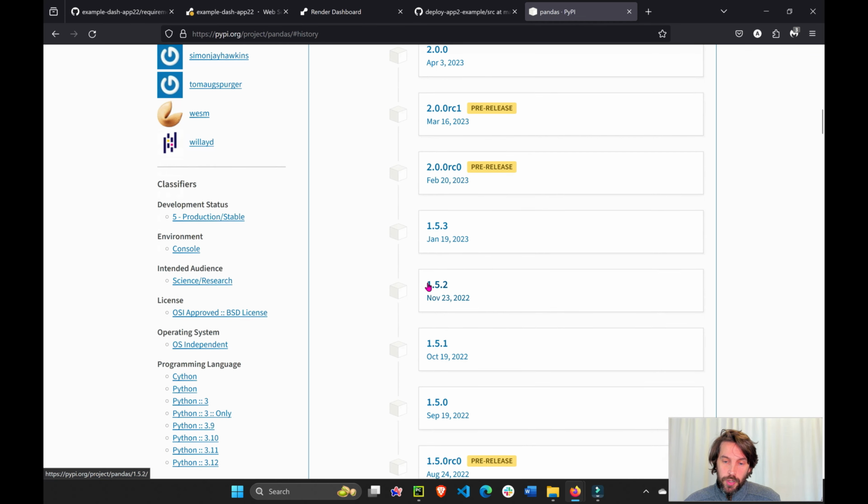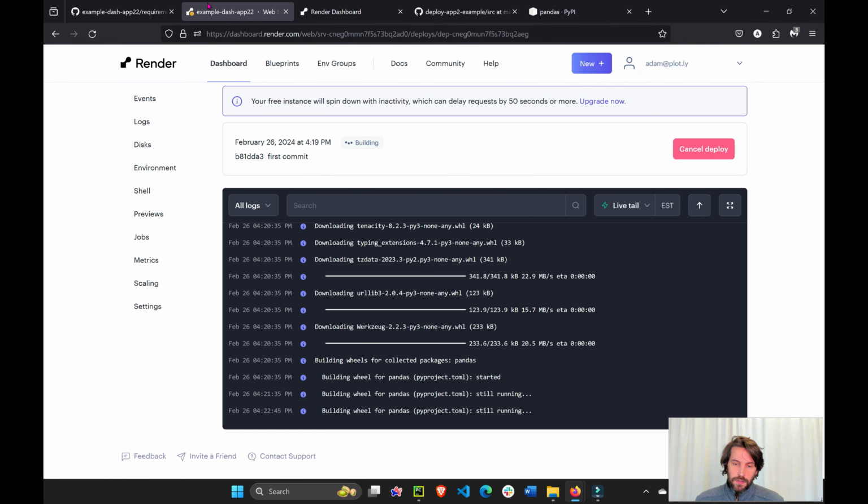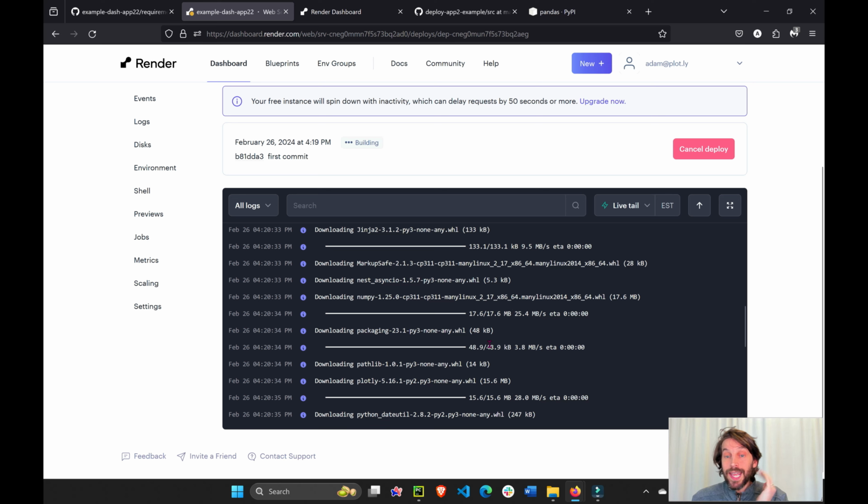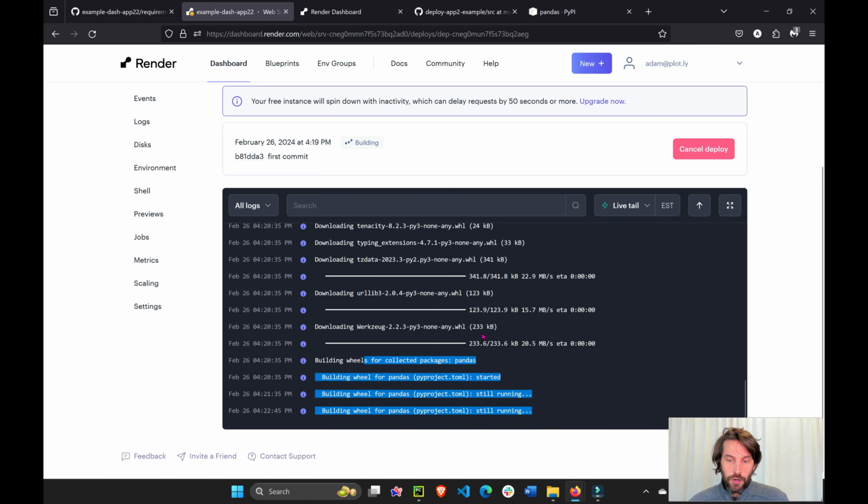When I did this a couple of months ago, the latest version they allowed me to install was pandas 1.3.5, right? Which is right here, this one. It's kind of weird. It's pretty old, but that's what I installed, and it worked for me. So just pay attention to that. Sometimes with pandas, NumPy, there's certain versions that you'll have to install, but it will tell you this in the error. It will say building failed, and it will tell you exactly why it failed, stating the reason, right? In this case, install a different version of the pandas library.